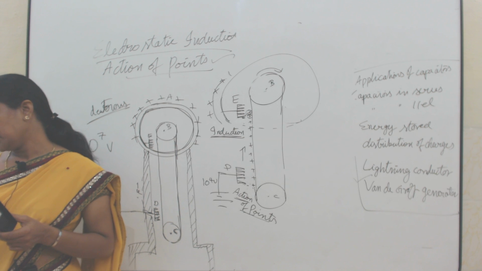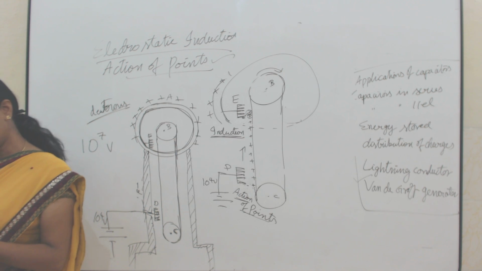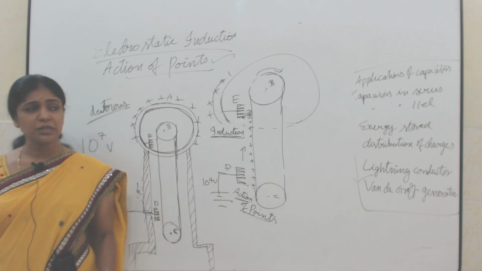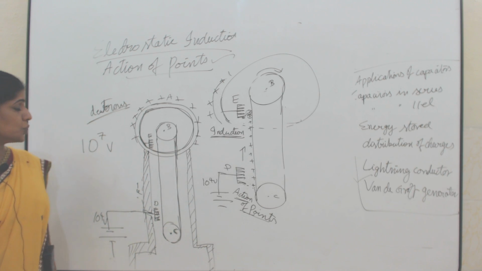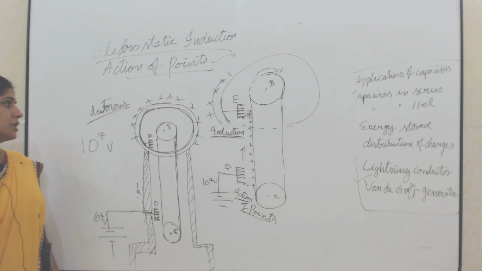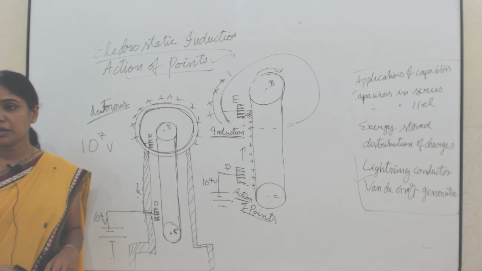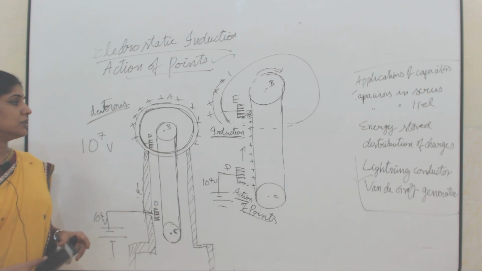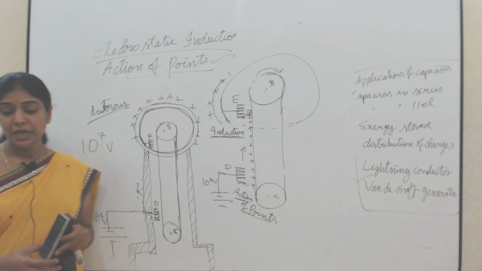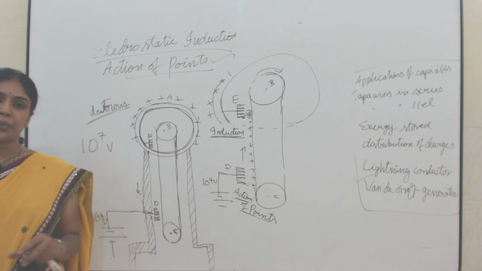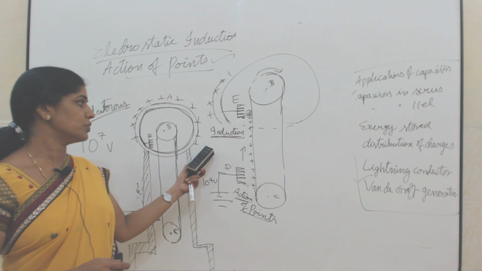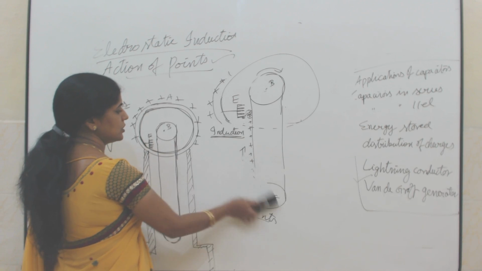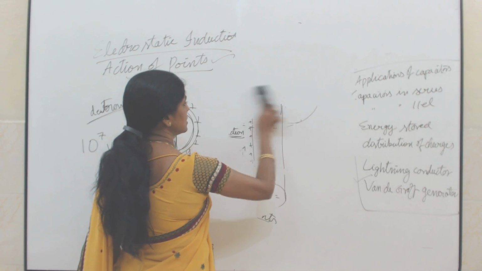That is the limitation. The last point: it is used to produce and store the charges, and it is also used to accelerate positive ions only. I can't accelerate negative ions using a Van de Graaff generator. It is used to accelerate positive ions like protons and deuterons. In the process of nuclear disintegration, we use this Van de Graaff generator. So this is an important 10-mark question in this lesson.